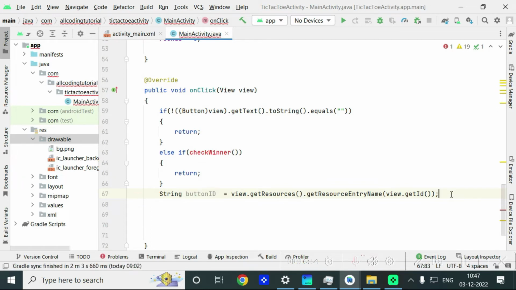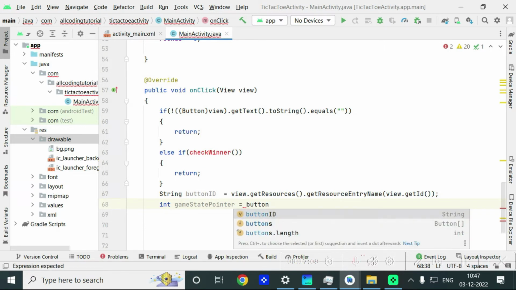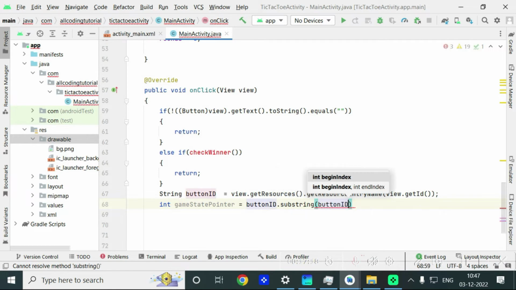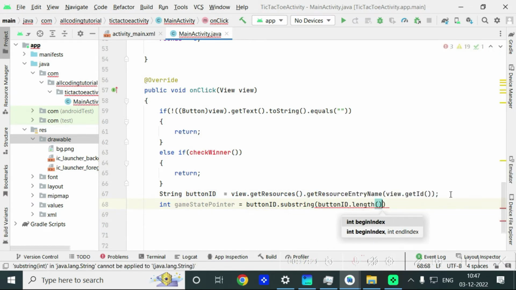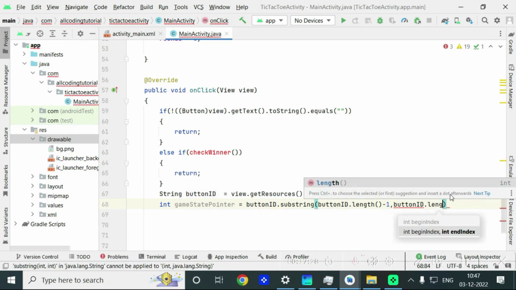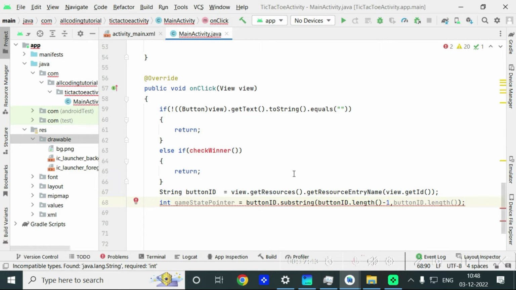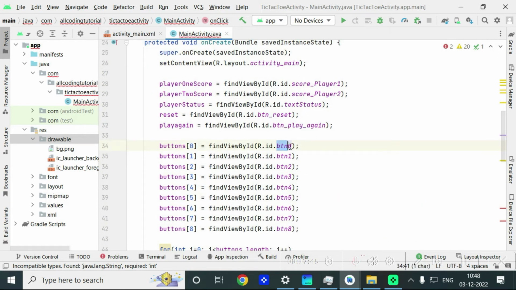Now from that ID we will declare a game state pointer is equal to button ID dot substring button ID dot length minus 1, button ID dot length. So what we did here is, our ID is just like this, button 0, this is our ID.